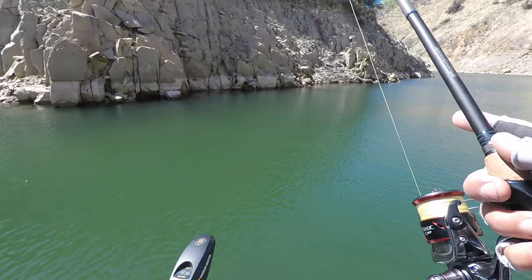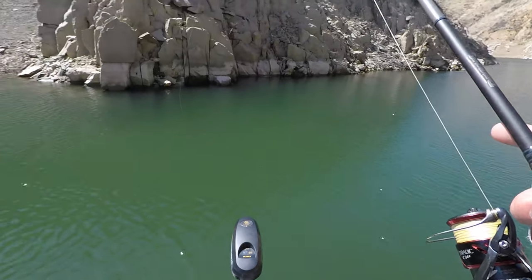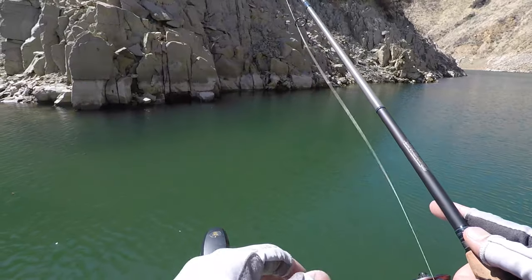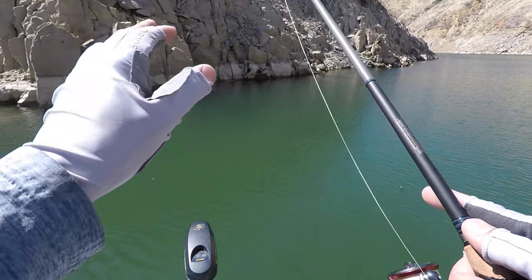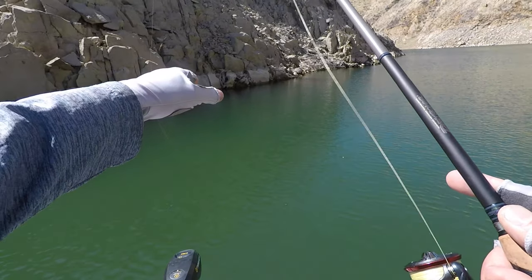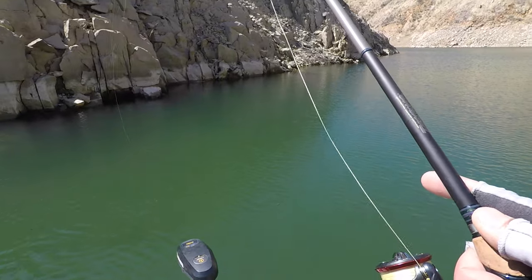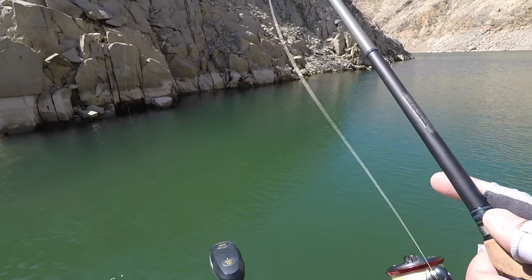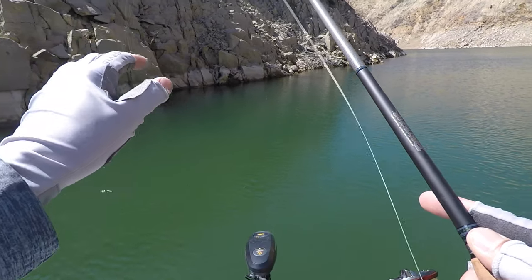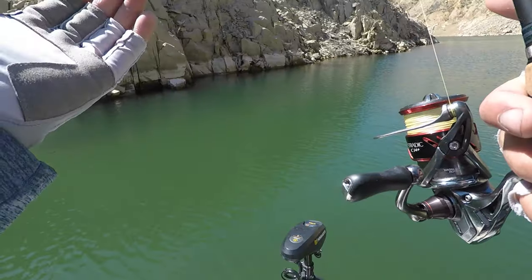And sometimes what I like to do is jiggle the worm ever so slightly. But when I say jiggle the worm, I jiggle the slack. If I feel the weight of the Senko, I'm doing too much. But right here, I'm just bouncing the slack in my line. And I'm making sure that my other line's staying on top of the water and I'm not really hitting the weight of the worm. Just that little bit of bounce in the slack of your line is enough to give that Senko a little bit of action. Pick it up off the bottom, super, super subtle.